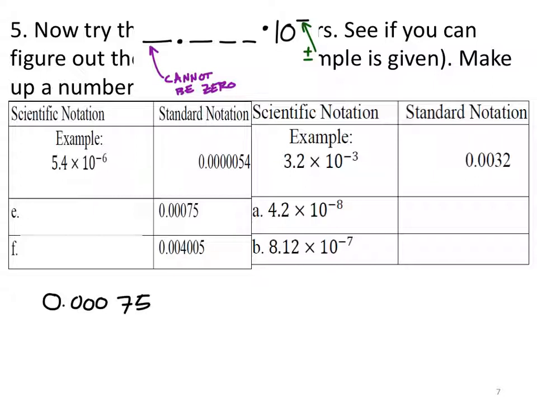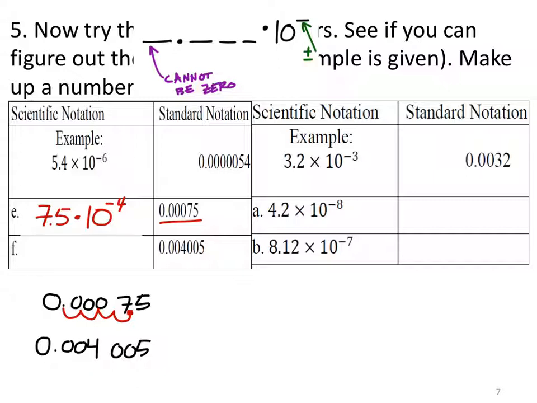Let's look at the number. So it looks like I have 7,500 thousandths, and that's good. So where is it that the decimal needs to be? It should go to the right of the first number that is not 0, which in this case is 7. So scientific notation will make this 7.5 multiplied by some base 10 value, and since this original value is smaller than 1, it's going to be a negative exponent. How negative will it be? Well, we move that decimal 1, 2, 3, 4 decimal places, so that would be to the power of negative 4.